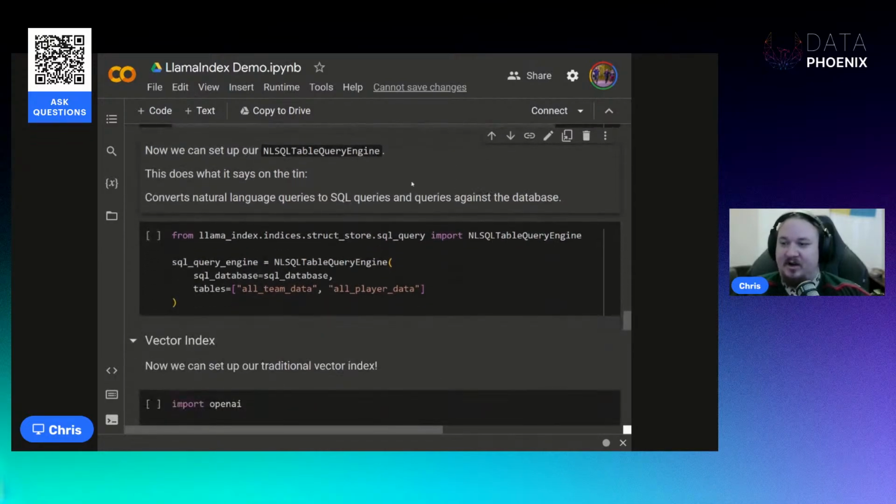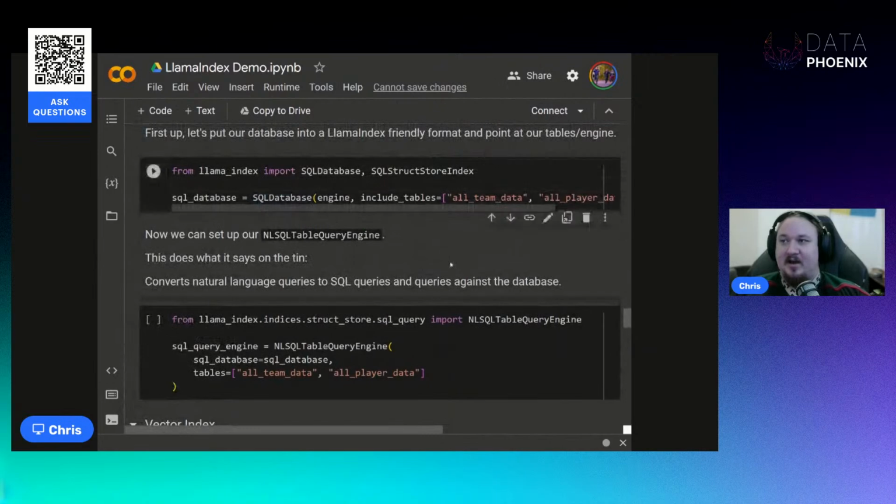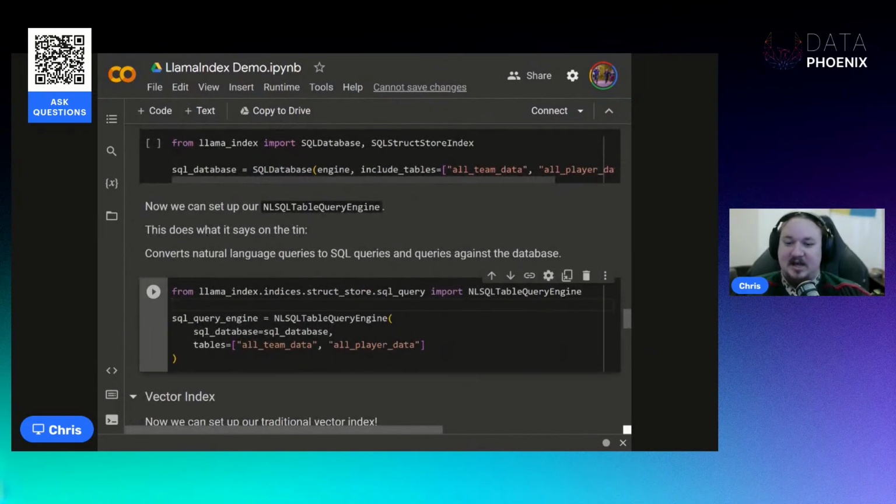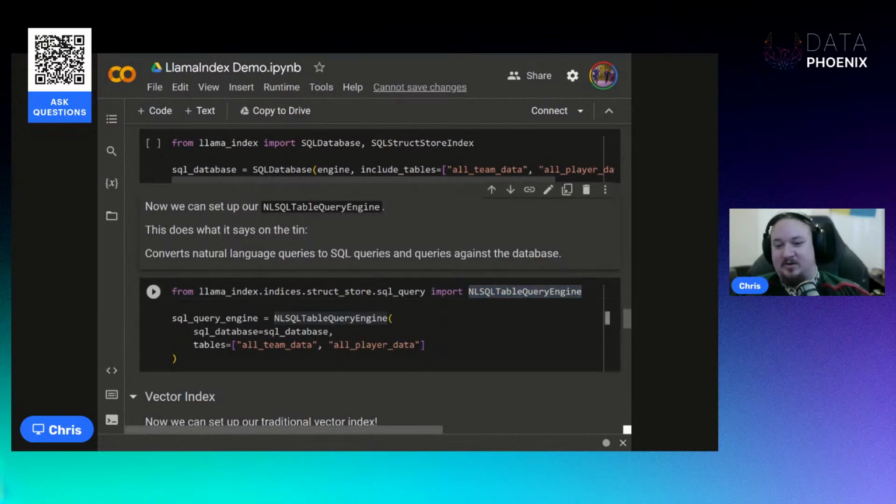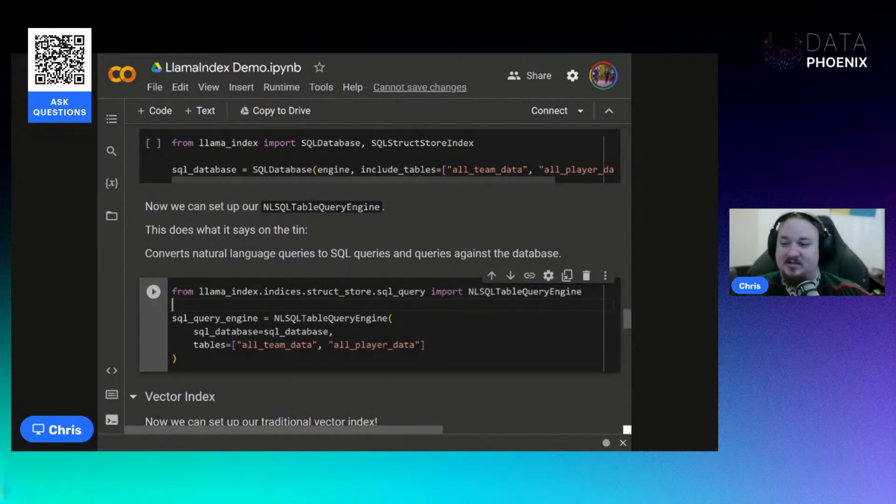Once we have our SQL database in a format that's acceptable to LlamaIndex, we're going to create this NL SQL table query engine, which is, of course, natural language to SQL table query engine. This is what's going to let us wrap our database in something that allows us to make intelligent queries across it.